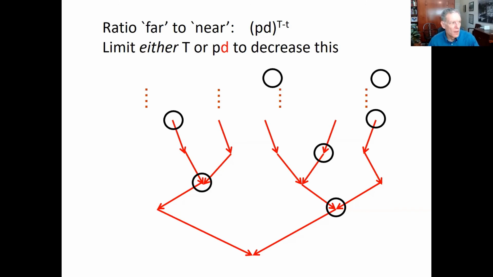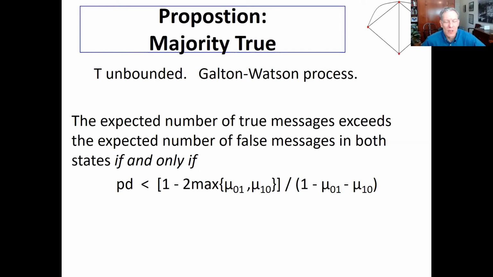Okay. And so what we'll look at is, let's suppose that you haven't been able to bound the tree at all. So you've got these trees where messages could be originating at any distance. And we'll look at Galton-Watson processes. So these are simple branching processes that, just think of a random tree where if the degree is 500, I'm going to get IID draws of like a Poisson distribution with mean 500 of how many people I have, and then next and so forth. So think of a random tree.